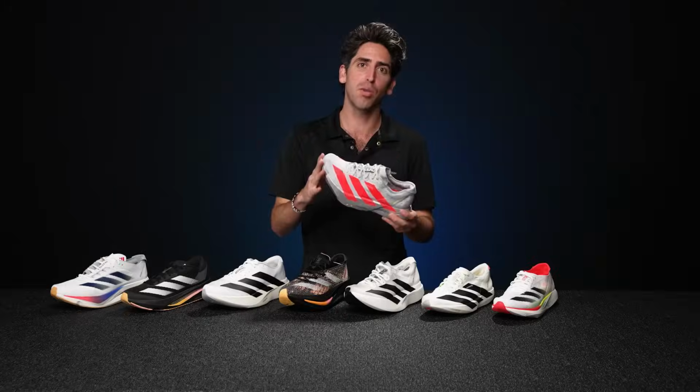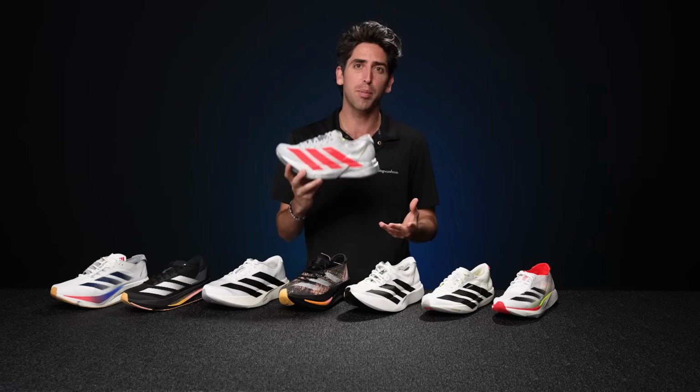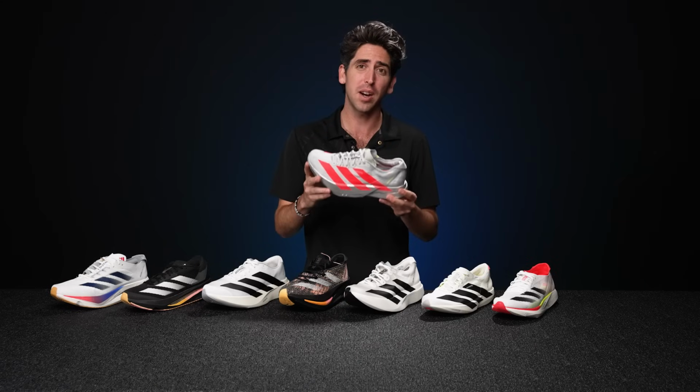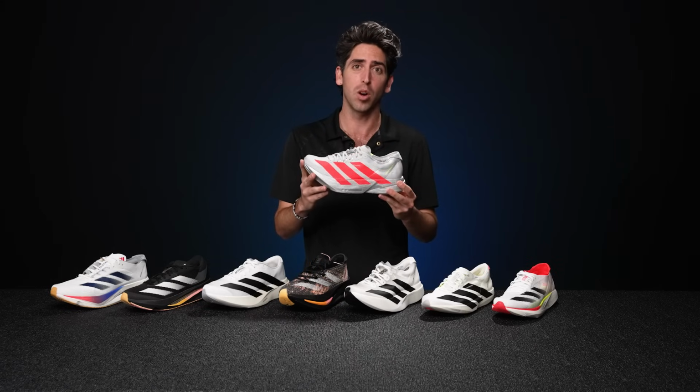Now the Adios Pro 4 was built for marathon racing, but we're seeing athletes use this for pretty much any distance from 5K up to marathon. If you need a racing shoe within the Adidas line, don't know where to start, you can't go wrong with the Adidas Adizero Adios Pro 4.